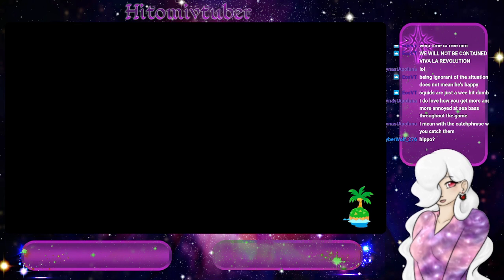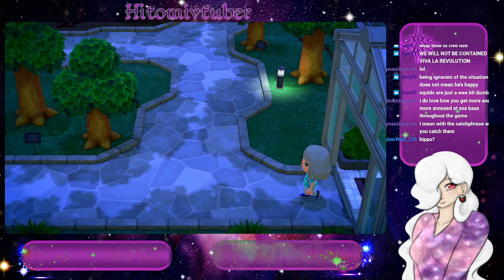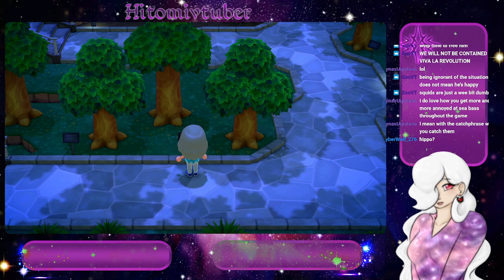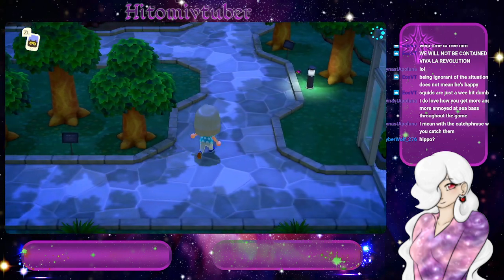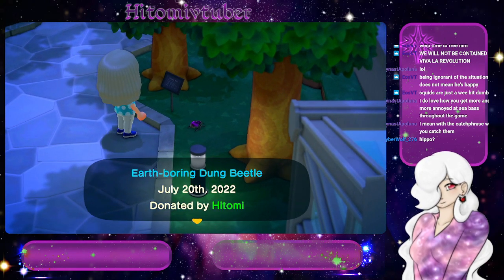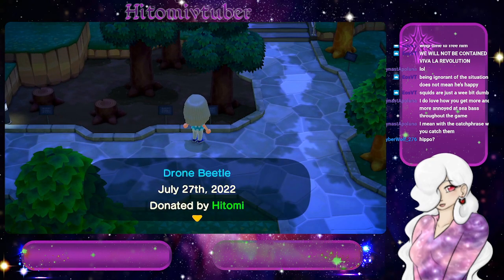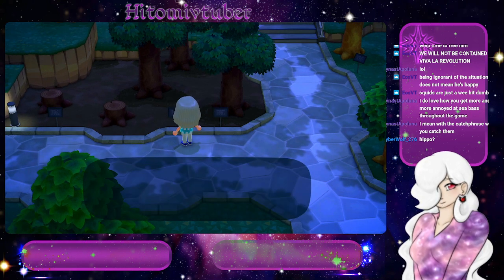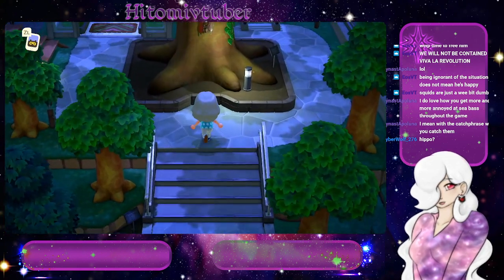And the last piece of the museum, the bugs exhibit. I don't know where half of these guys are half the time. Oh, there's a dung beetle. A drone beetle that's not an orm dynastid. Amastag. And the one they're fighting on this tree here. Yep.